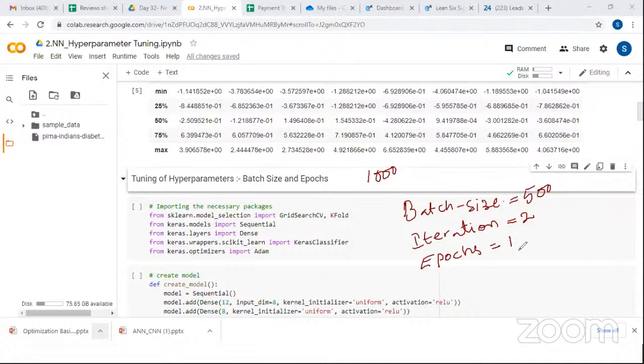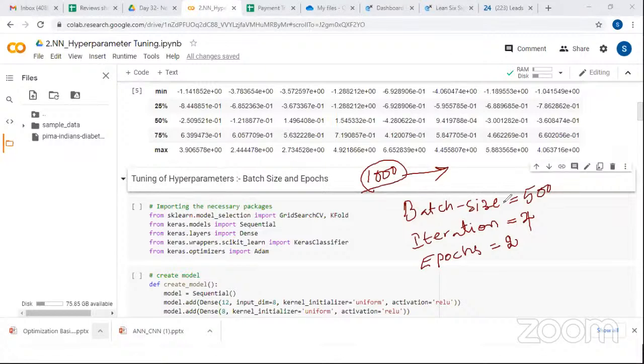That is called one epoch. An epoch is the number of times the network gets the entire data set. So if I say two epochs, that means there are four iterations, and these 1,000 data points are sent to the network two times. That is the difference between batch size, iterations, and epochs.